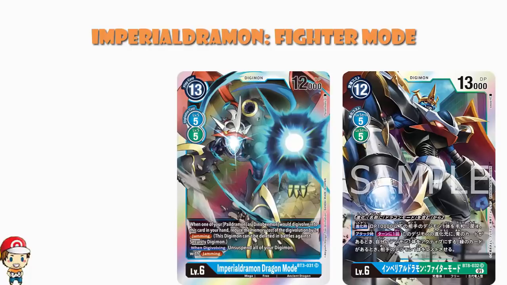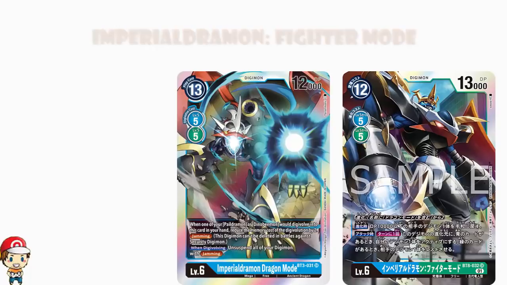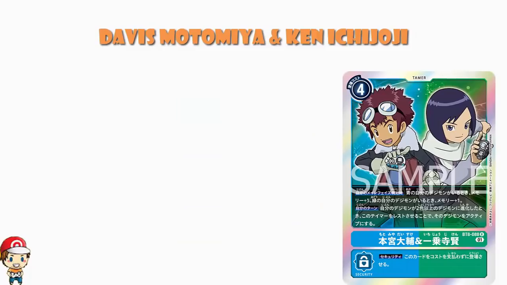Now, they have also gone and shown us Davis Motomiya and Ken Ichijouji, which is a lovely new pair of, well, it's a dual tamer, which we've seen before, but we've not actually seen a DualColor Tamer before. As far as I am aware, and correct me in the comment section if I'm mistaken about this, although we've had those 2 DualColor starter decks, we've not seen a DualColor Tamer in either of those decks. They may be in there, but we've not actually seen them yet. And what we've got is a 4 cost to play, which is on the high end, and it is a blue and green tamer, and it's got that same security skill where you pay it without playing its cost.